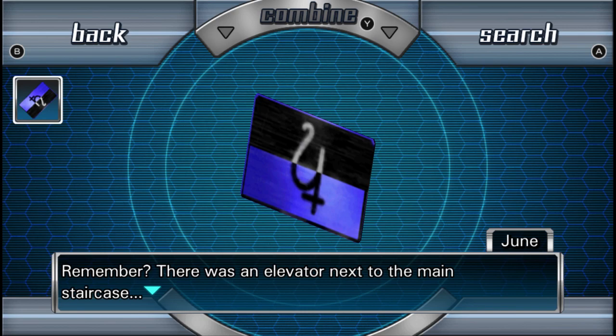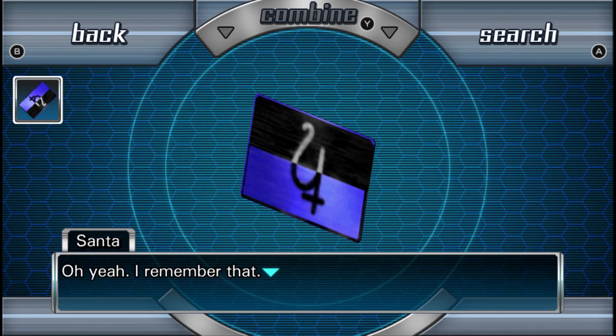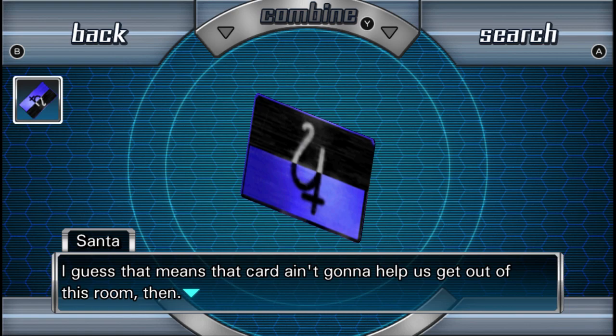Remember, there was an elevator next to the main staircase. It really bothers me that I pressed the inspect button on this private menu that's inside my brain, and people freaking talk to me in it. Yeah. Wasn't there a mark like this on the card reader next to it? Oh yeah, I remember that. I guess that means the card ain't gonna help us to get out of this room then. I'm not so sure. Why don't we try it out?